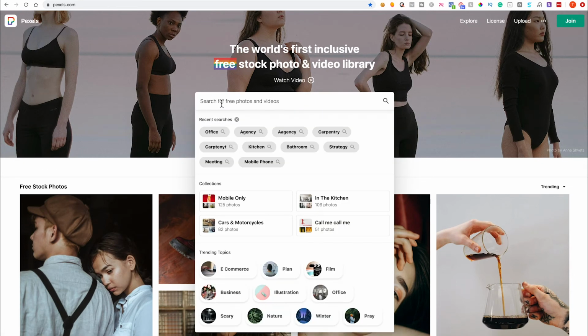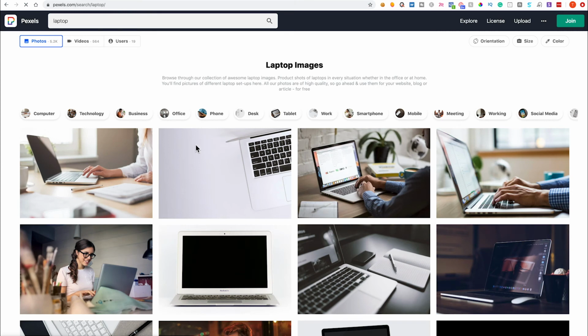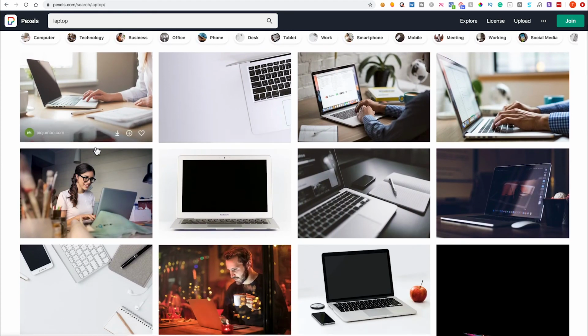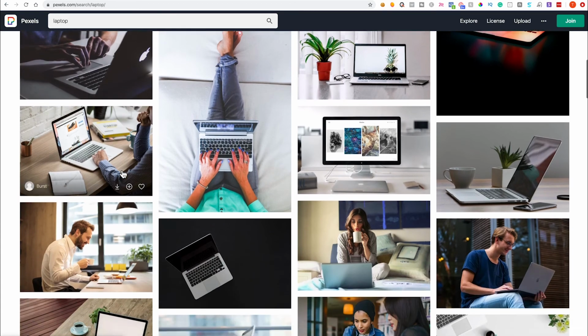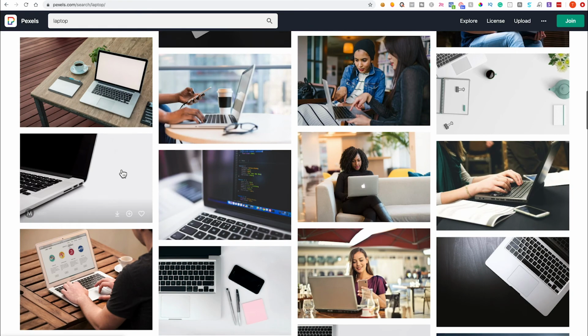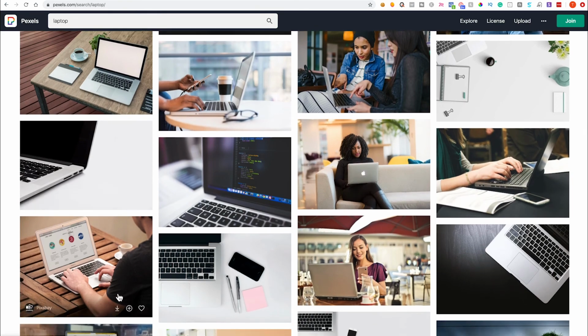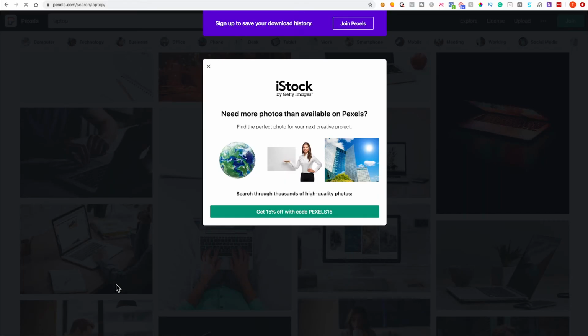So let's just search for something like a laptop. I don't really know what I'm looking for. What should we go with? Something fairly simple. Quick, make a decision. You know, that will do. Let's just download that one.